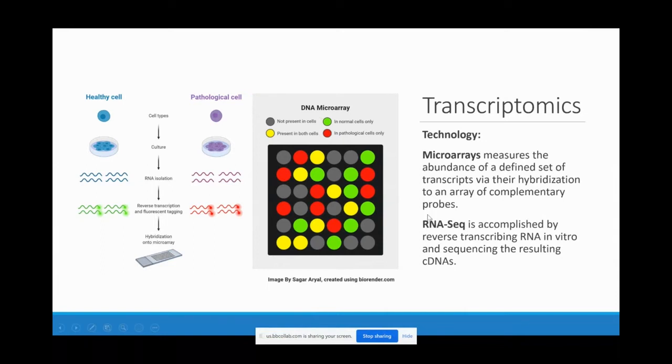Now, another type of technology I'll talk a little bit about is called RNA-seq. And this one is accomplished by essentially reverse transcribing RNA back into DNA and then sequencing it. And it does this all very fast, so it's going to sequence each of the codes. And you would use something similar to the sequencing we talked about for DNA to do this. So the first thing you have to do is make it into short segments of DNA. So you take your RNA, you reverse it back into DNA, and then you sequence that DNA.